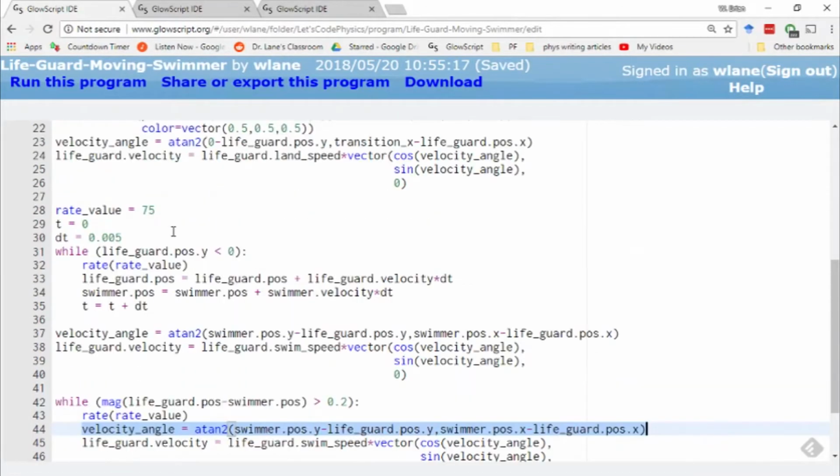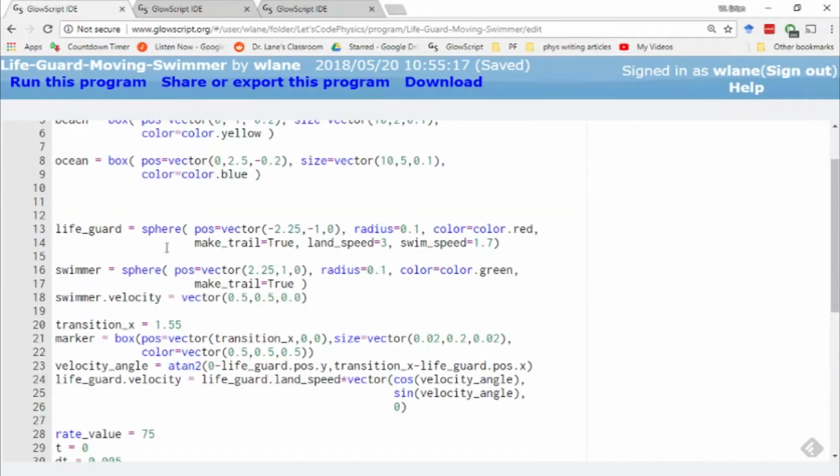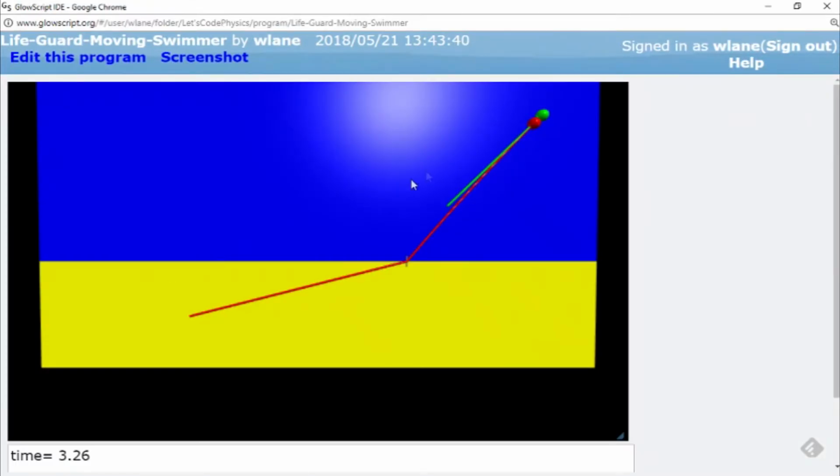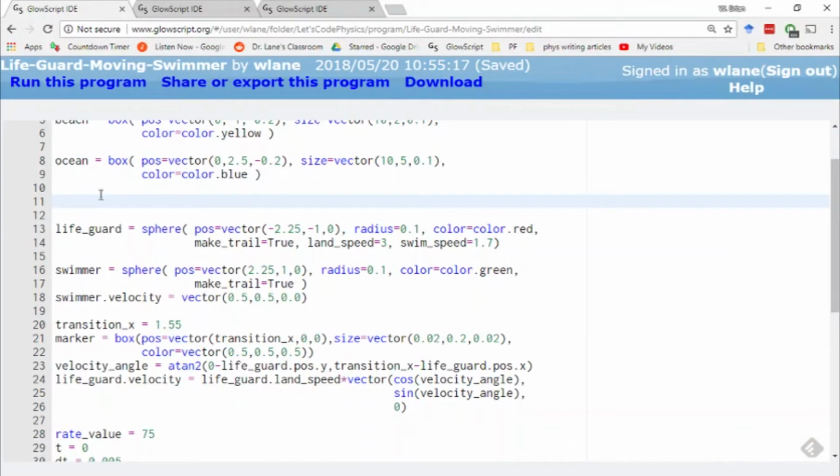So we need to set up another loop, only this time we've got to include both the Lifeguard and the swimmer in our loop because I don't want the swimmer resuming his course up here and just starting it farther away from the Lifeguard. I want the swimmer to restart back here each time. So we're going to start with our for transition x in range. We're going to do the same way we had it before.